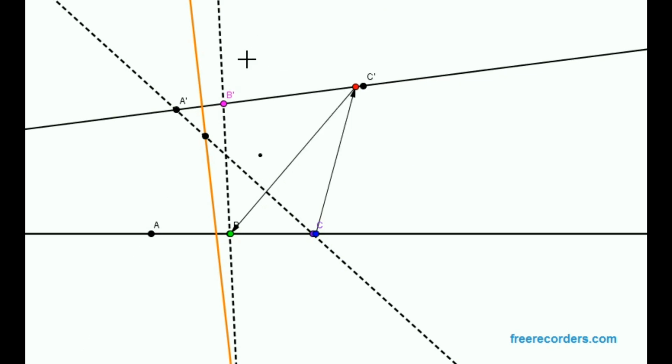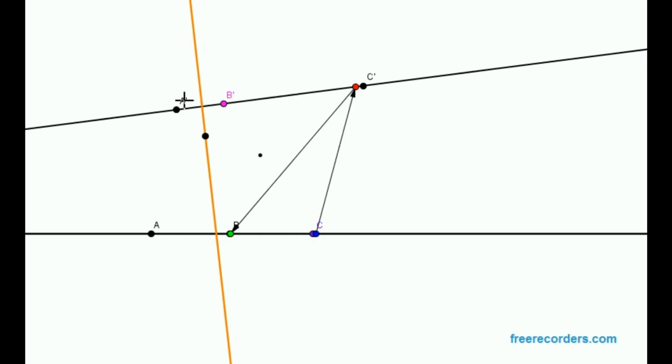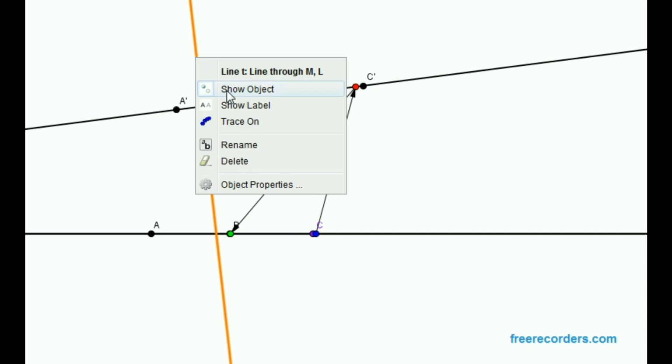Okay then, so let's actually visualize how this projectivity is working. We can get rid of a lot of these lines now.